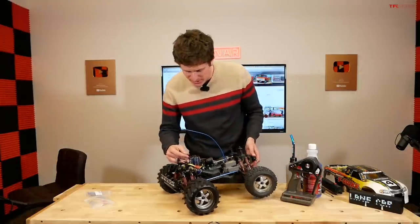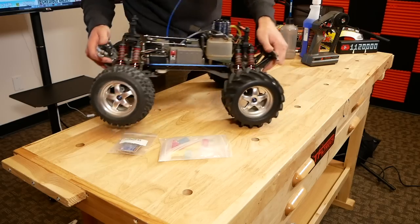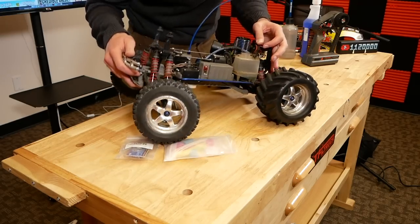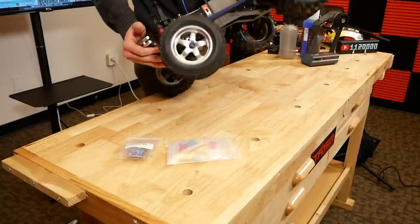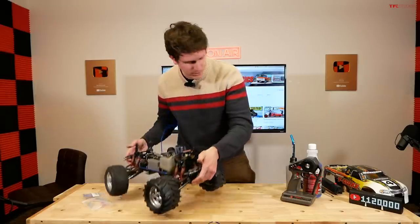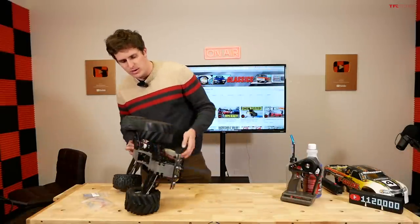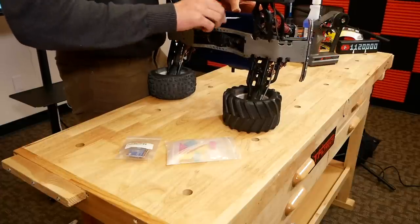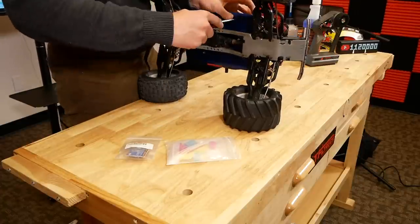Now, a couple of things I am a little concerned about: there's a teeny tiny amount of fuel left in there from last time I ran it, and it's looking a little bit like jelly. So I'm tempted just to pull this fuel tank out. Oh, it should be pretty easy. I think it's just 4 bolts. Yeah, let's do that. Let's see exactly what the fuel tank is looking like, because I don't really want to run that jelly through the car, but it's probably not going to help the situation much.